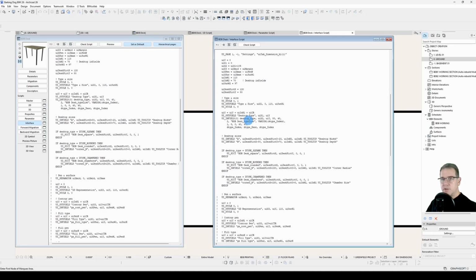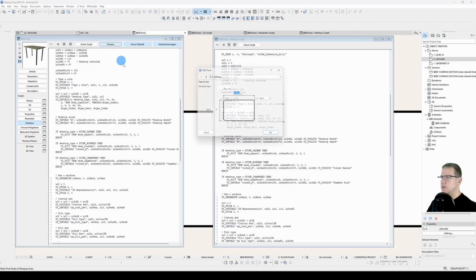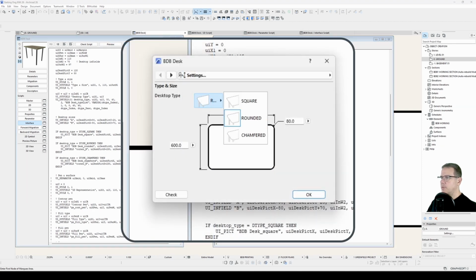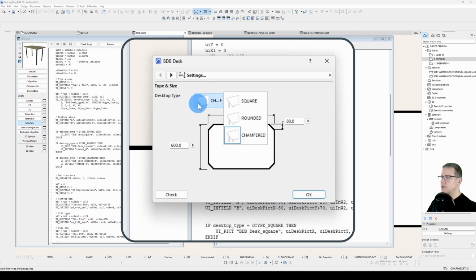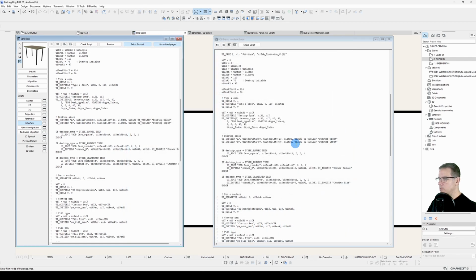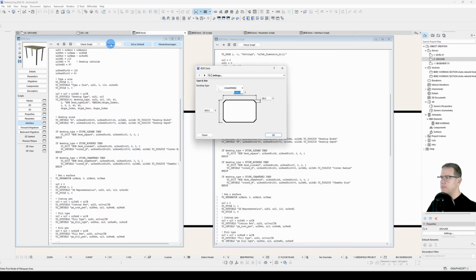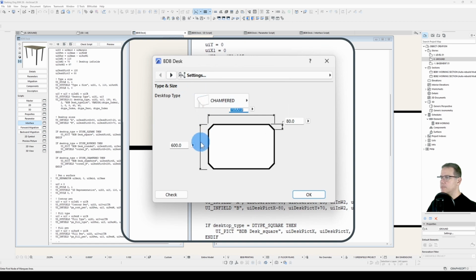So I've resized the image, reloaded my library, changed my relevant dimensions. Let's have a look. Square, rounded, chamfered. So the selection list is working. That should probably be a bit wider. That's better. Right, let's just tidy it up a bit because we've got things overlapping. I don't like the way it appears anymore. So we'll shift this infield over a bit and up a bit, and we'll shift this image down.